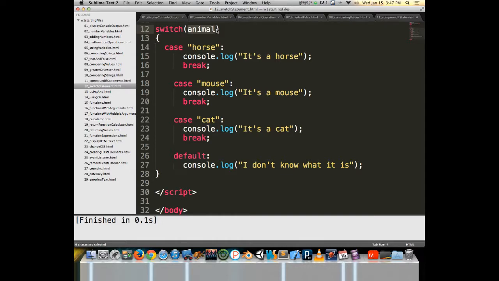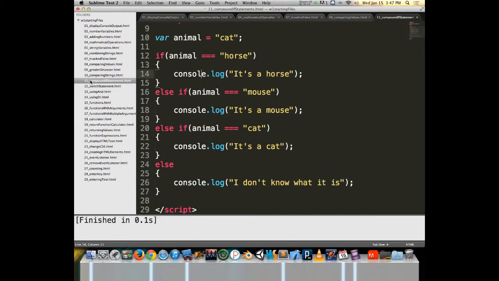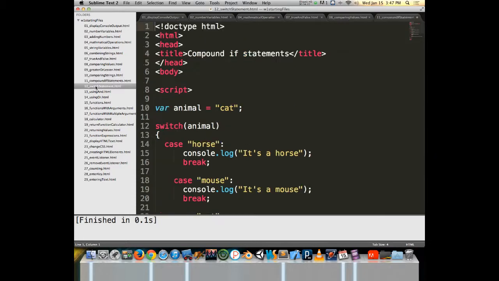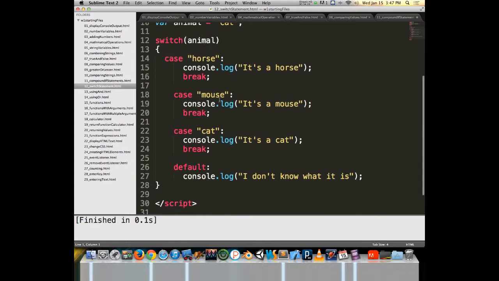So with this, it's doing the identical operation as the if, else-if thing, but you will notice there's a conspicuous lack of curly braces. We don't have all kinds of curly braces here, where when I look at the compound statement, you see curly, curly, curly, curly, curly. And if you've typed enough code, it's really easy to forget a closing curly brace, and then your world comes to a crashing halt, and it's very sad, and there's much gnashing of teeth and pulling of hair. And so when I look at the switch statement, actually, this way I don't have to keep going between them. So with the switch statement, I think it's a little bit cleaner that way.